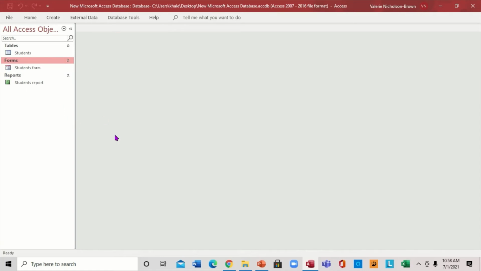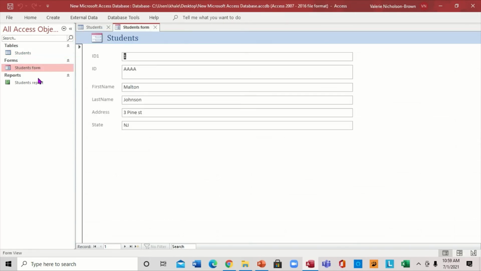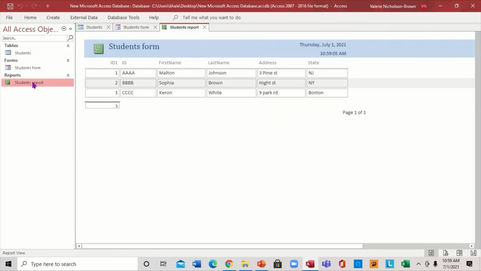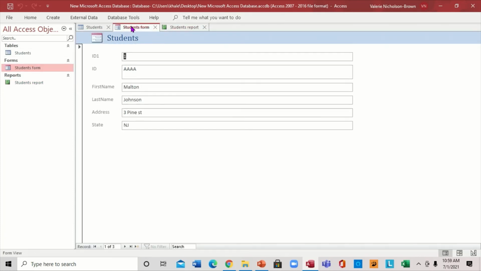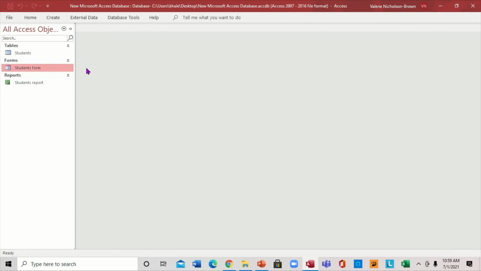So when you close the database and maybe the boss or the teacher comes to look, over here is where they're going to look. Then click and see exactly what is in the main table. Then you click and see what is in the form. I can click and see what is in the report. Right, so very important here. So if you want to close all of these, you can click right here and close the X, and close X, just like that.